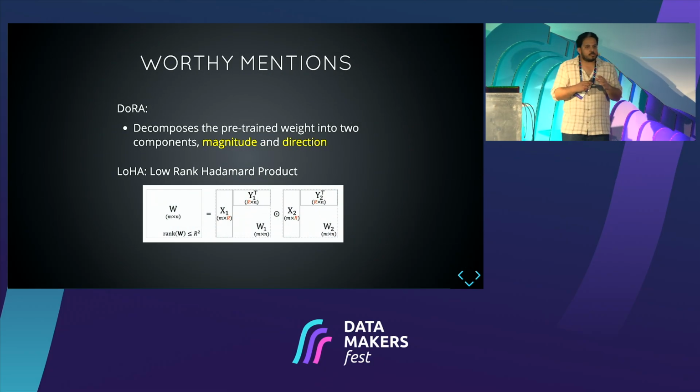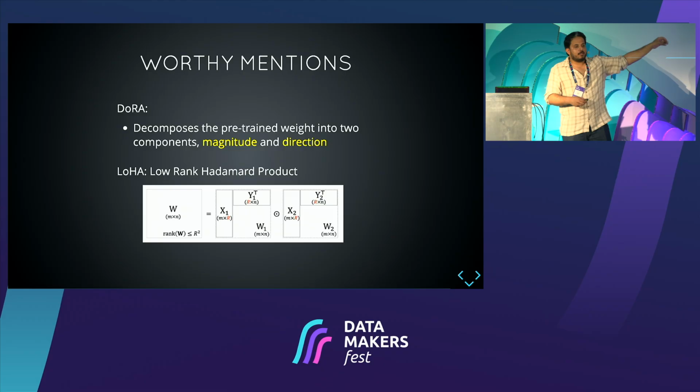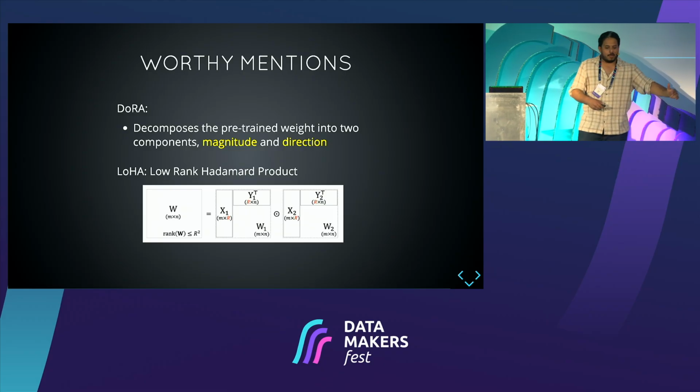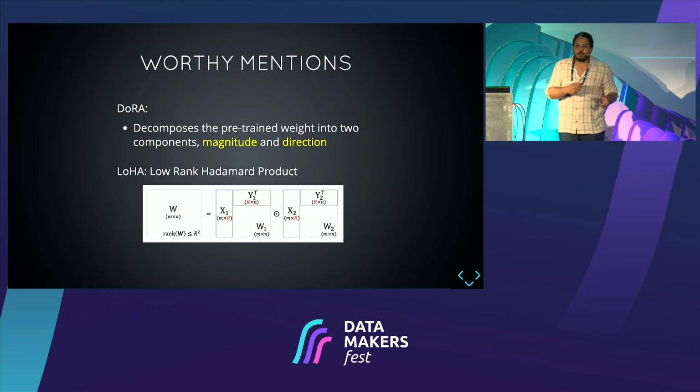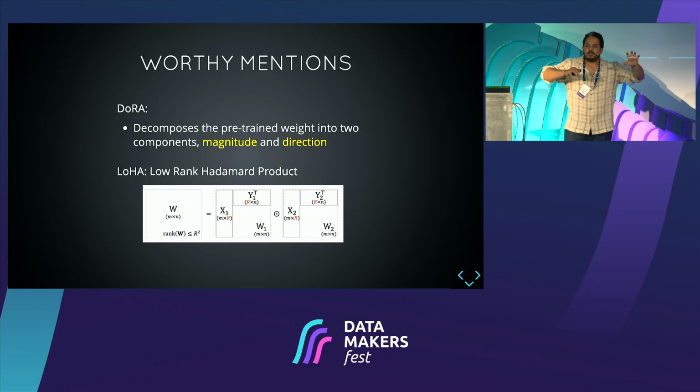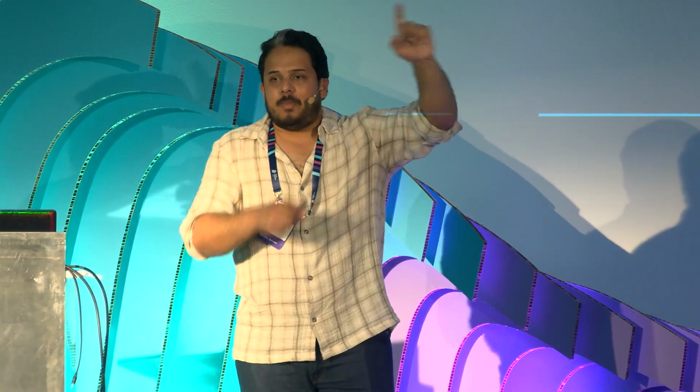I do have to put in some words on variations, because the whole LoRA movement began a series of new techniques to come out. One of them is called DoRA. In DoRA, they decompose your original delta W into a direction and a magnitude matrix. So they're not just doing B and A, but they put it in a direction and magnitude, and then they fine-tune the direction and the magnitude independently. And then you have LoHa, which in Hindi means iron, but it's a low-rank Hadamard product. And then QLoRA, quantized LoRA.